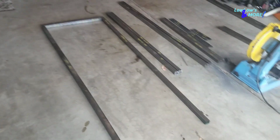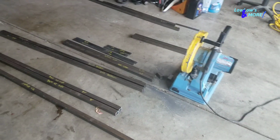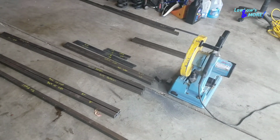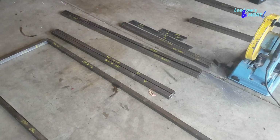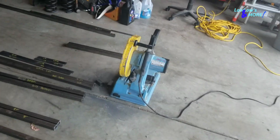But after that, I figured I just want to get this thing over with and get this done quick. Luckily I have the chop saw. That thing cuts super fast. Should have got one earlier.